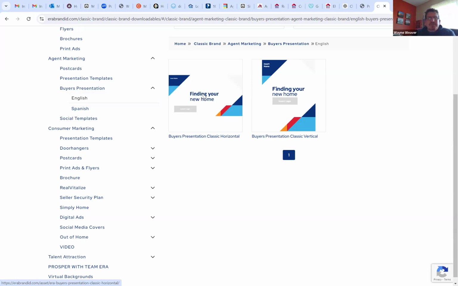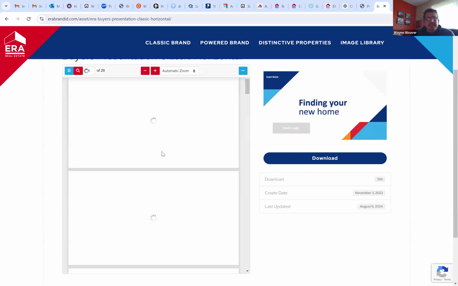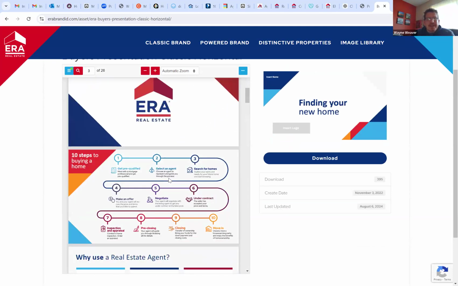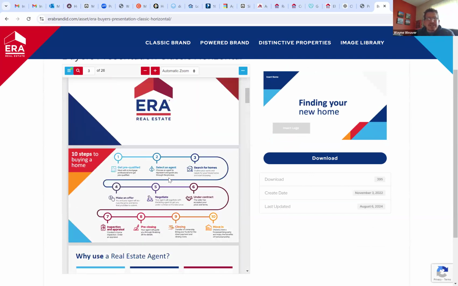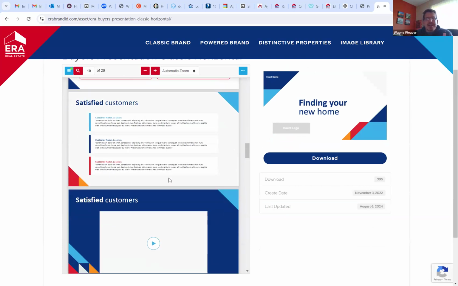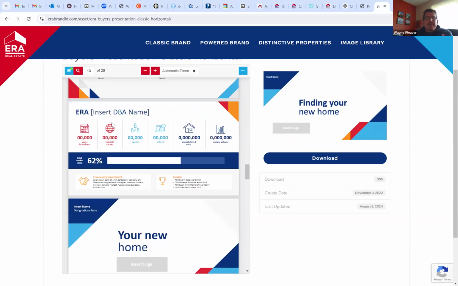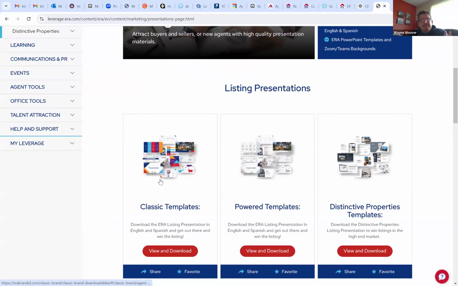So the idea is, you take this presentation, and this happens to be the buyer one, and you can certainly view it all the way down through. The idea is these presentations have all of the ERA value built into them. So there are so many pages down through here that you do not need to even adjust. And if there are pages talking about stats or yourself, then obviously those are pages you want to tweak. You can delete any page. So if you were to just download this, you can bring this presentation into a PowerPoint and make it your own.